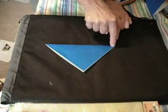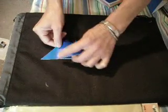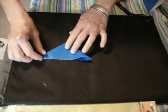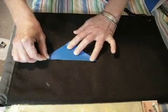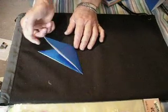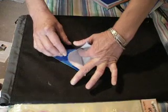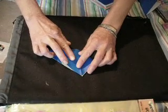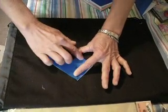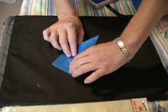Triangle. Take the left corner of the triangle and fold it to the right corner. Lift up the corner of the triangle and go in the middle of it and flatten it out so that it's a diamond now. Turn the paper over and do the same thing on the other side.